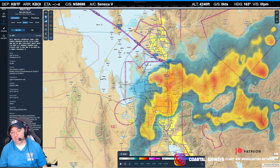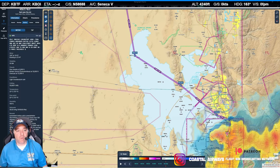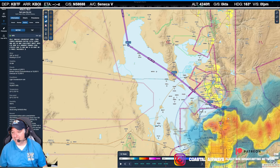Like, I would scrap this flight, folks. Honestly, we're just going to have to change the weather, just to show you, because there's no way I'm going to fly in this. I'm not flying in this. With this aircraft, I wouldn't do it. Maybe if I punched out of here, we could do it. But right now, 130 at 10, gusting 22. Ten miles visibility, light showers and rain, thunderstorms, few clouds at 55, broken. I would be like, yo, we're not going in this crap.